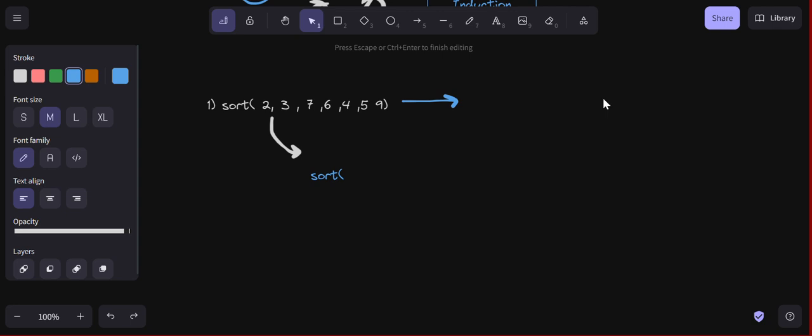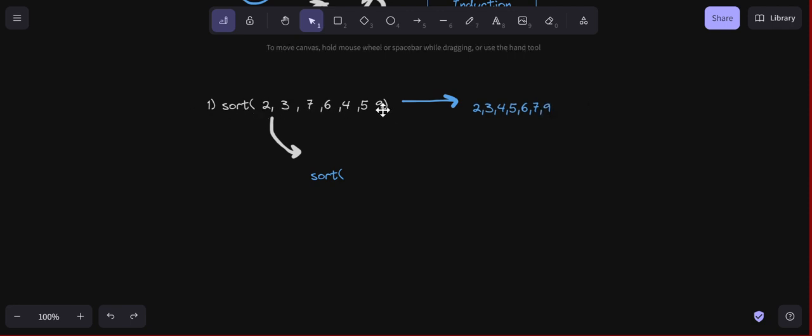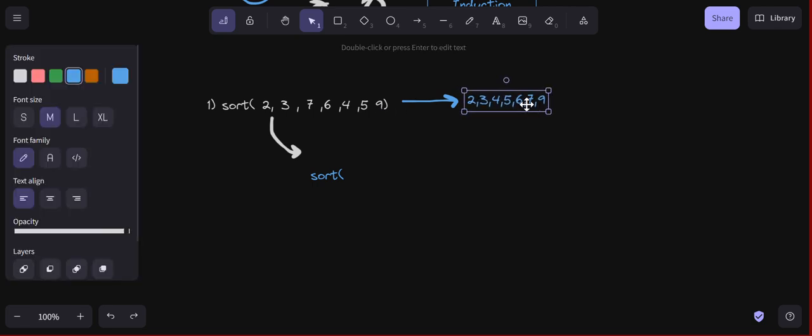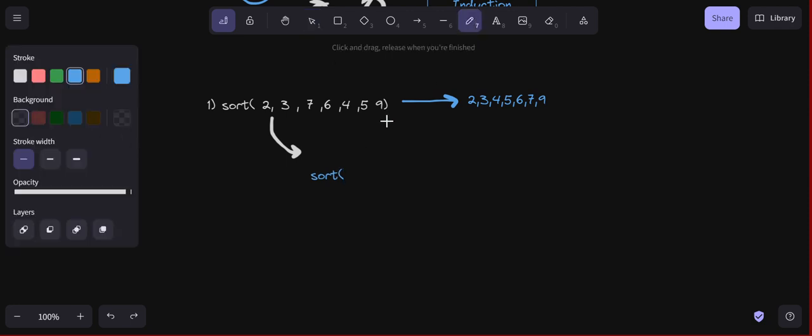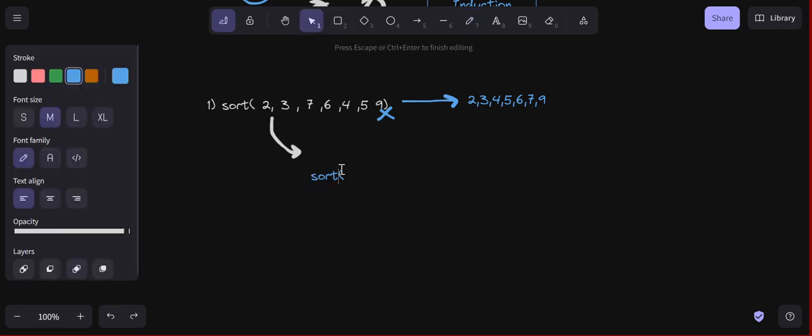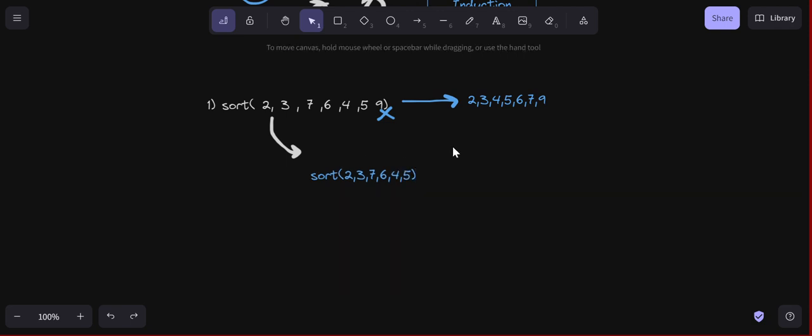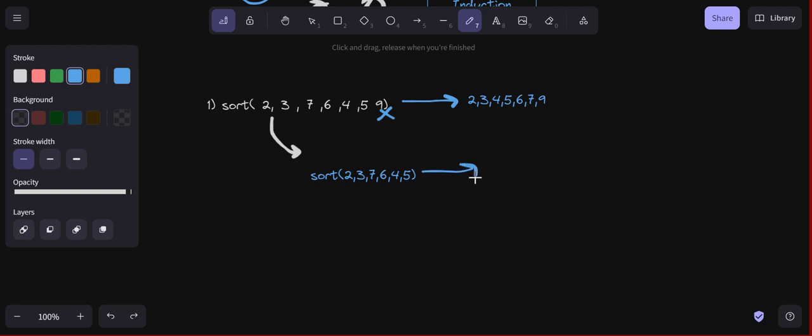Easy, it will be 2, 3, 4, 5, 6, 7, 9. Now let's say in another call we are making the input smaller. We removed 9. Now the input will be 2 3 7 6 4 5. So what will be the output of this?